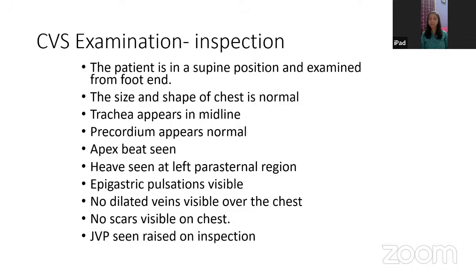Then pulse apex deficit. What happens to pulse apex deficit in AF? It increases, I'm not aware of the value, but it increases more than 10. Okay. Pulse apex deficit is more than 10 in AF and it is less than 10 in premature ventricular contractions. And which worsens with exercise, AF or premature ventricular contractions? AF. Yes, AF will worsen with exercise and PVCs will actually improve with exercise. Okay, Jaimin, move ahead.